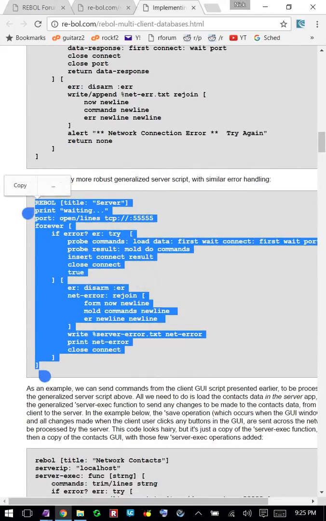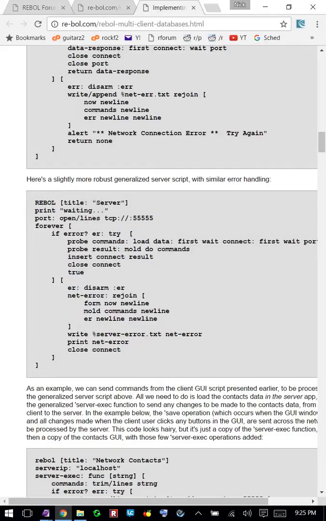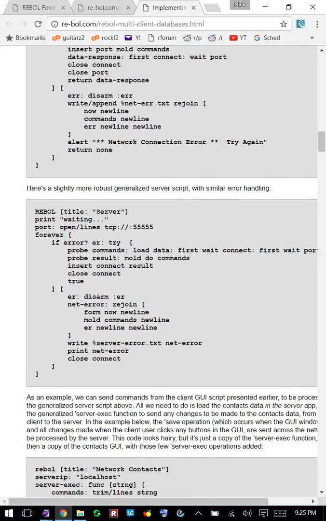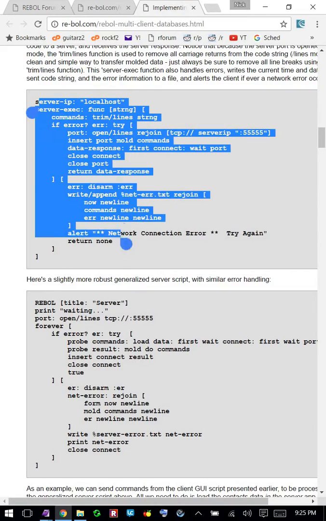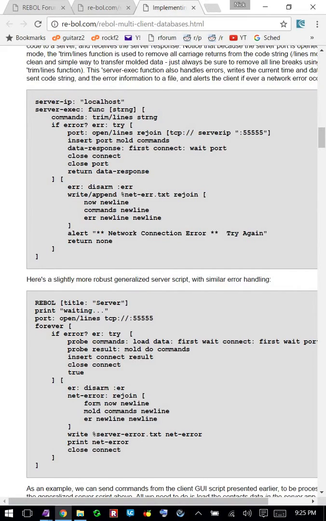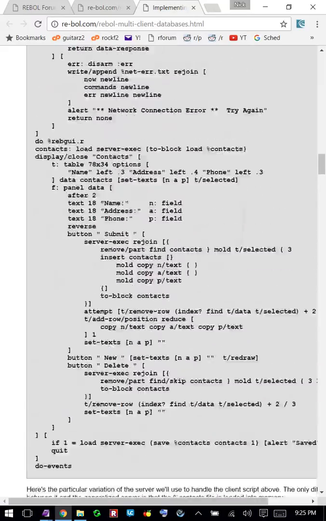And in the server, if we're going to open up any file, whether it's the main data file that holds all the records we're manipulating, or, for example, a file that contains passwords and other data that users, clients will need to interact with that come from the server, we'll do that right in the beginning of the server. That's the only thing that ever really needs to change in the server code. And then this server exec function is basically just going to get copied into any application that we're going to convert to a multi-user app. And so that's the basic gist of what we're going to do here.